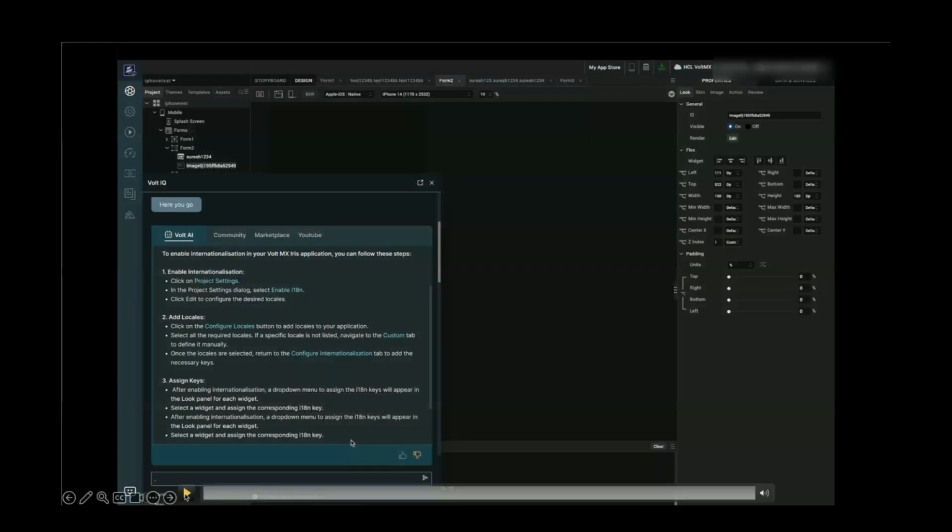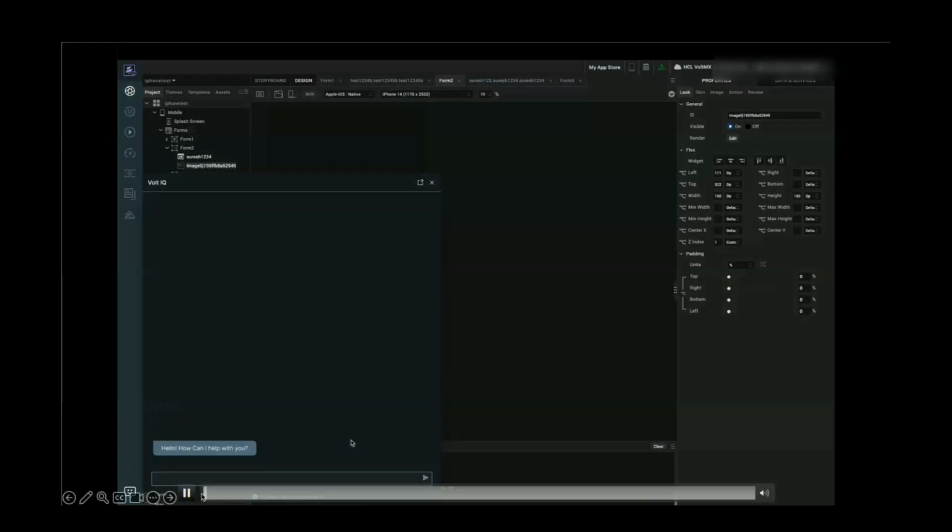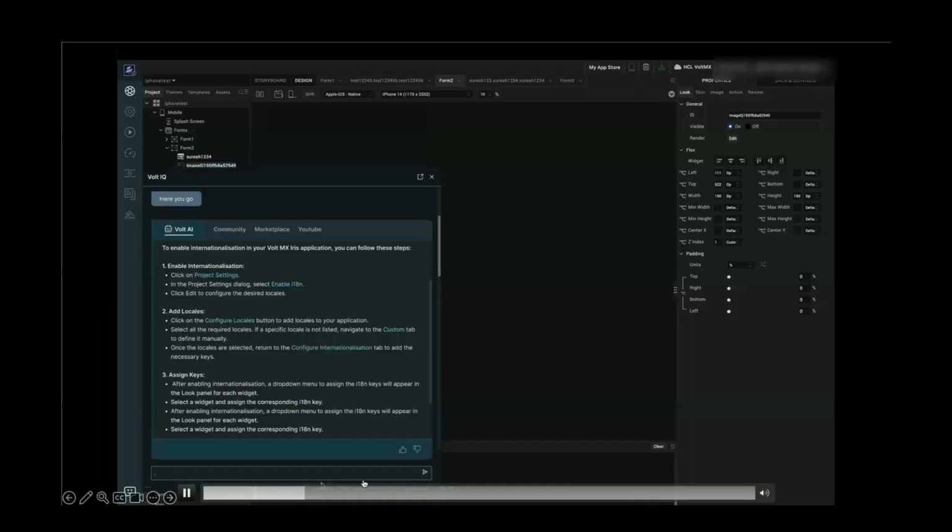Let us take a quick look at the feature in action. So of course here it's prompting us. We are asking it a question. How do we enable internationalization?